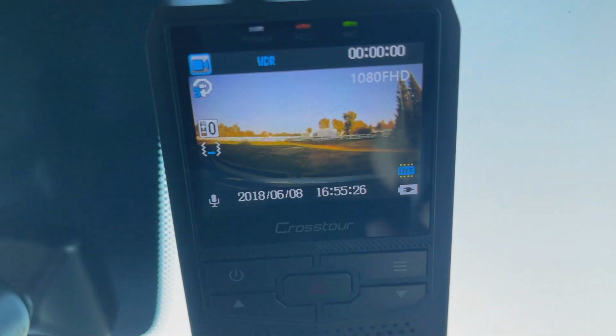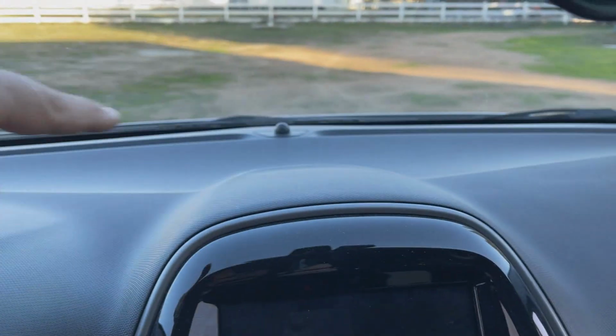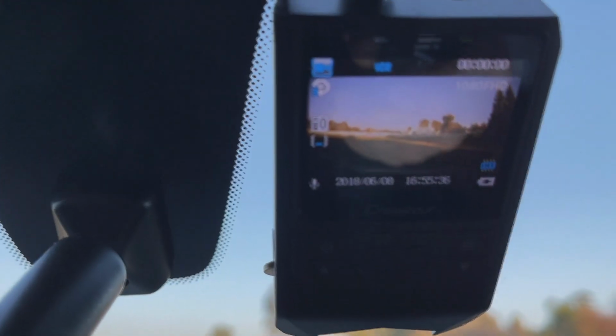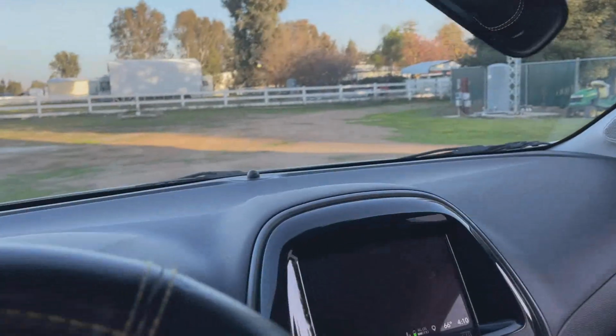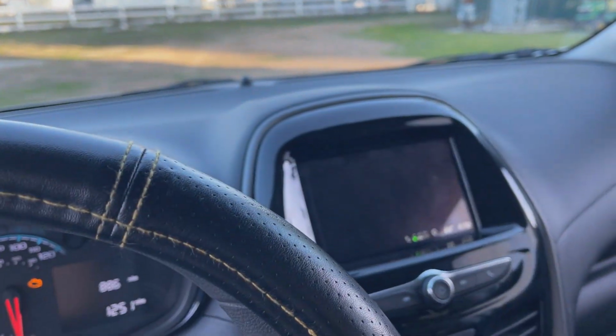Okay, so I've got it all lined up. Camera can't really pick it up too well, my phone can't, but it's exactly where I want it to be. I have it lined up with the white of the hood right up here. So now I just have to finish up the install, go and grab my other memory card that I've got, and I'll meet you guys at the end of this video.